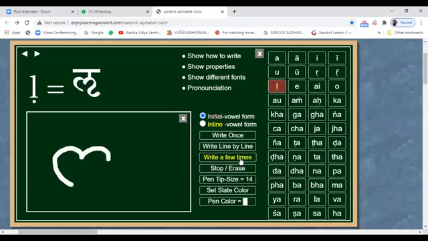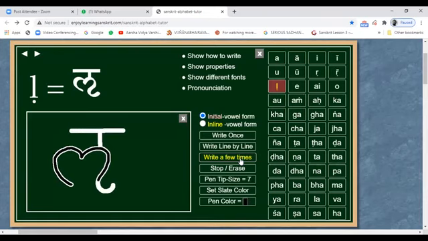L. Please follow the same sequence if you are practicing writing. I hope all of you are totally new to Devanagari script. I assume if not, but some of you may be knowing and some of you may be totally new. How many of you are totally new to Devanagari script? Just say yes. Unmute your mic.